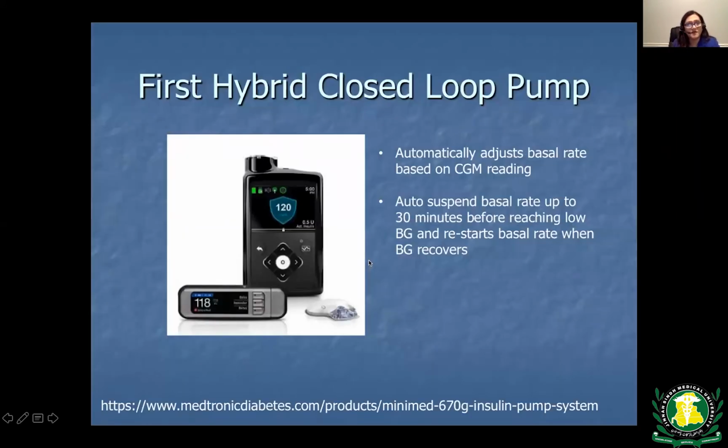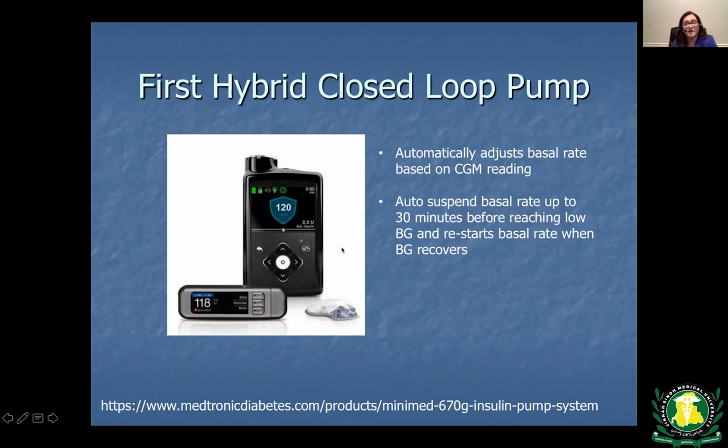This here is an insulin pump. The insulin pump gives a set amount of insulin throughout the day, and most pumps are attached to a glucose monitor, which transmits the information directly to the pump. So when the patient checks the glucose, the information is transmitted directly to the pump, and then the patient has to enter the amount of carbs into the pump and the pump then calculates the dose. So instead of the patient calculating the dose, the pump calculates the dose and tells you how much insulin to give. The patient then just pushes a button and gets that amount of insulin.